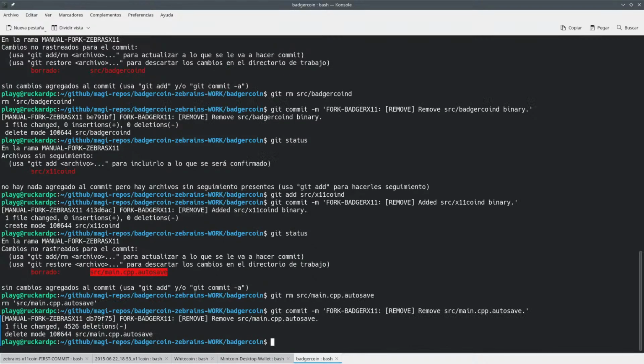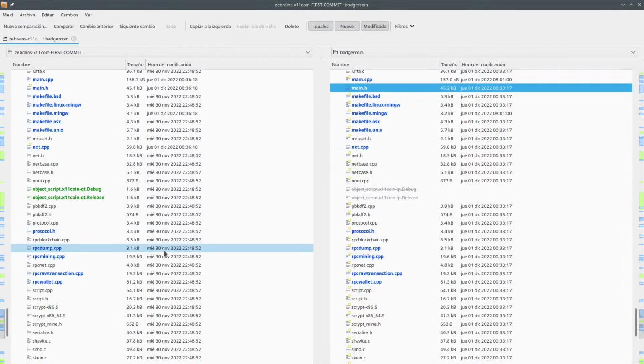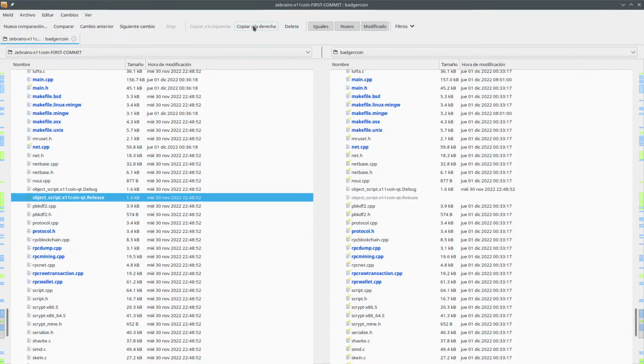This is an autosave, and nobody wants to see whatever happens there. These are debug and release files, which I don't think are useful at all.